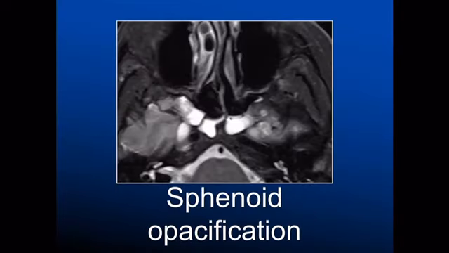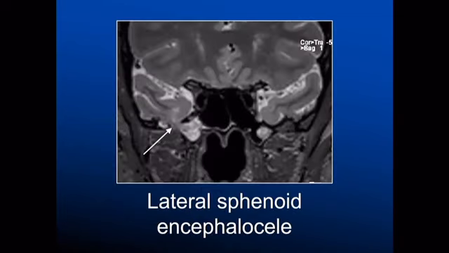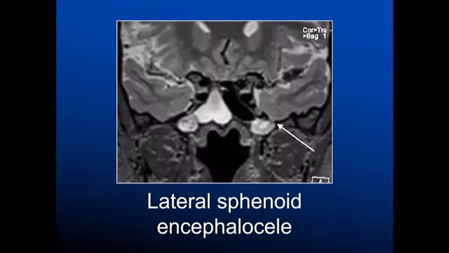This was a case that we saw this week, so I thought I'd put it in, and I don't have a CT correlate for it. But in this patient, there's fluid basically in the posterior aspect of the sphenoids. And when we look on the coronal reconstructions, you can see that there's actually a defect in the lateral sphenoid wall, and this is a lateral sphenoid encephalocele. And this patient actually has one on the other side as well, so bilateral sphenoid encephaloceles, and has a CSF leak associated with that.